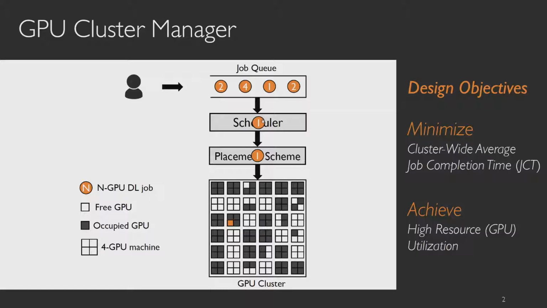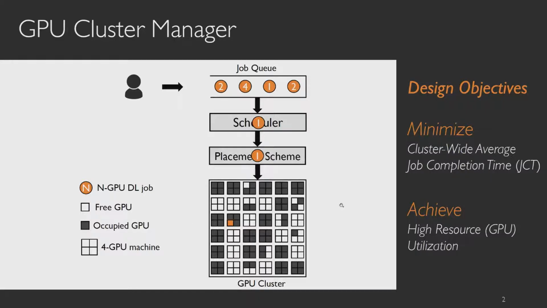Once the scheduler has decided, for example, that job 1 should be deployed first, it sends this job to a placement manager, or placement plan generator, who looks at the job's resource requirement and decides where to actually place this job in the physical location. And by the way, if you have any questions during the talk, feel free to just ask.